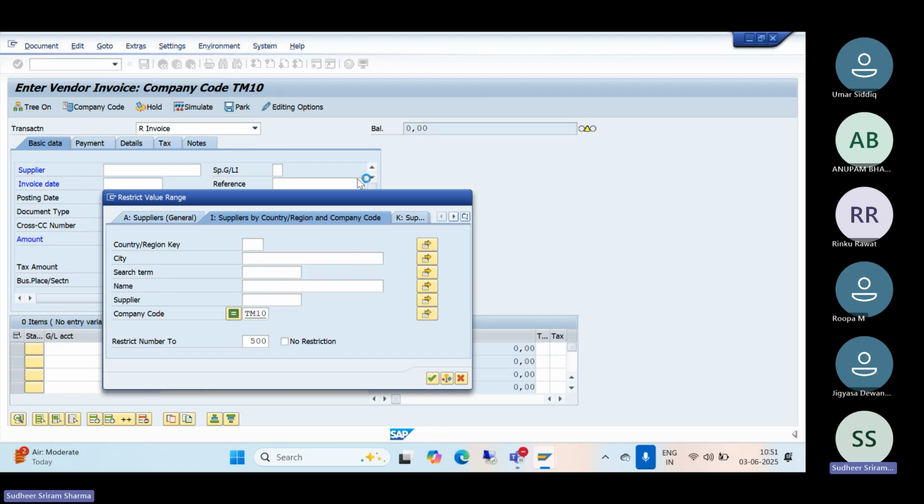Out of those vendors, you have to opt for the particular vendor for which you are going to post the invoice.